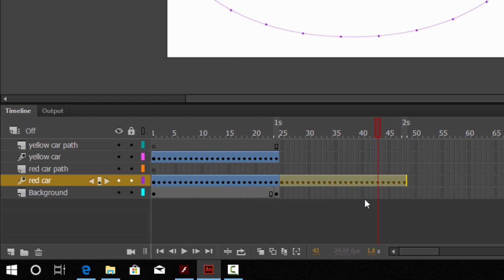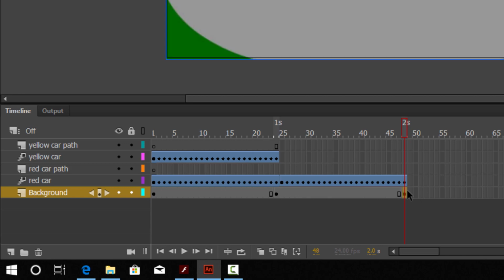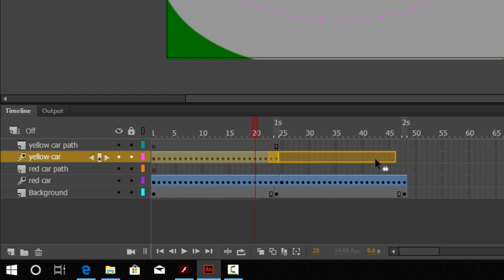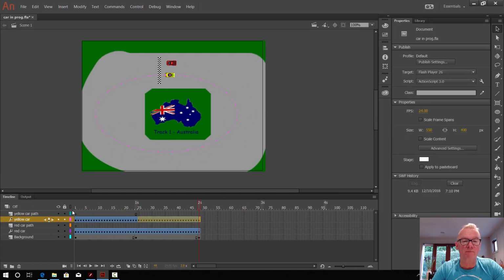And again, we've lost our background, but that's no problem. We just go to where the end of this Motion Tween is and do function F6 on our laptop, or you might just be doing F6 on your PC, to make that background hang around long enough. And then we just need to copy the yellow car. So we just click in the first frame of the yellow car, hold down the shift key, and then click in the last one, then take our finger off the shift key and hold down the Alt key, and then we can drag that here on the layers and copy that, and we've got another copy. So now we've got something which will do 2 laps.